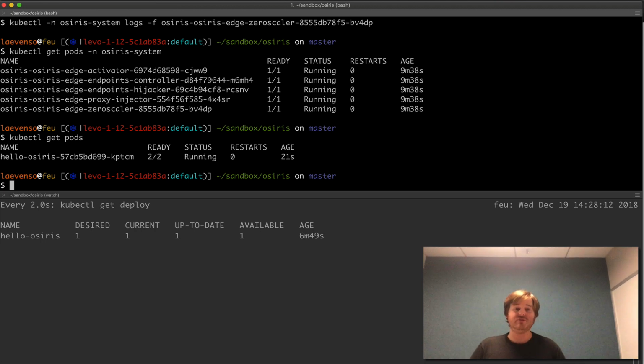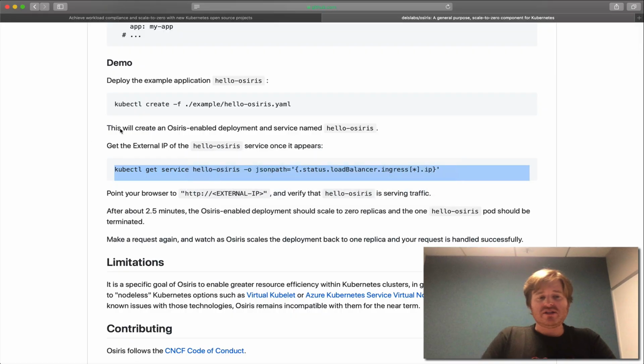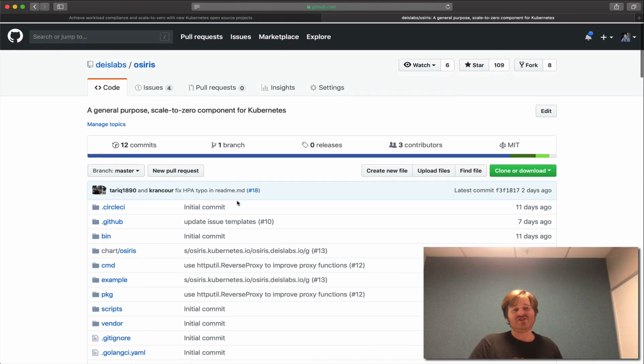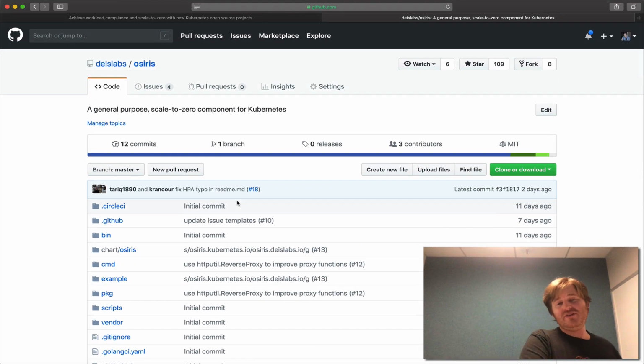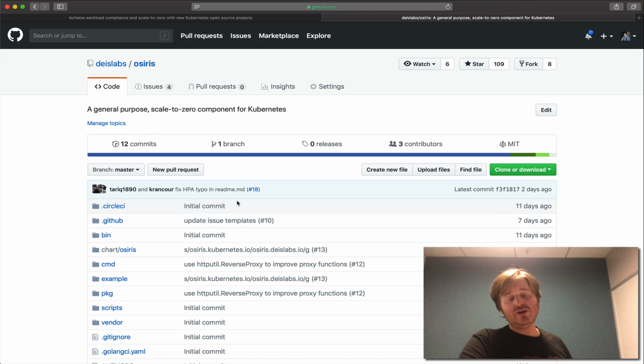So that would be interesting for me to take this demo to the next step and put this on virtual nodes as well. Anyway, all this to say, that is Osiris, and that's how scale to 0 works. If you have this use case, I urge you to take a look. It's just some lightweight componentry to take care of scale to 0 with the containers I already have and the pods I already have running on Kubernetes. And we encourage you to come take a look and give us your feedback. But yeah, I think it's a great little project and a great way to get scale to 0 out of the box.